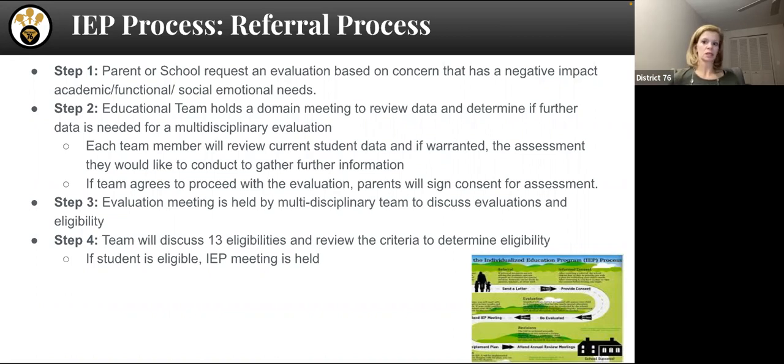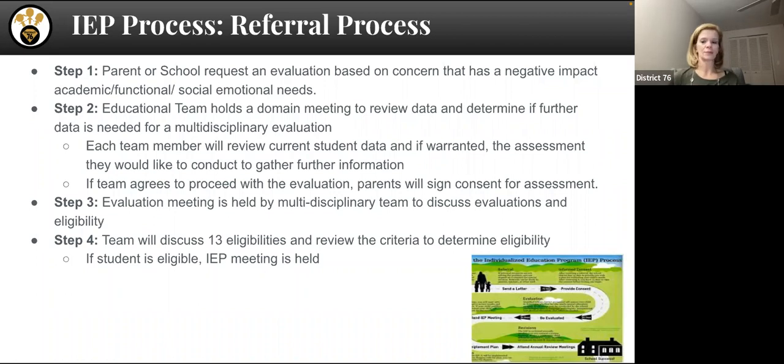And then we do that step 3, which is the evaluation meeting, where we come back as a team and go over all those results and discuss, okay, is there an eligibility? If so, one out of 13 or more, which one best meets the child? And you actually can have up to 3, which ones really meet the needs of the child, and talk about how the child is impacted. And then step 4, like I just said, was going over those 13 eligibilities and then saying, okay, now we have an eligibility for the child, or no, they do not qualify for services based on all this evaluation criteria, and there's no IEP. So it's either you're going to have an IEP at the end of this, or you are not, based on all the information that is collected as the team goes through it.